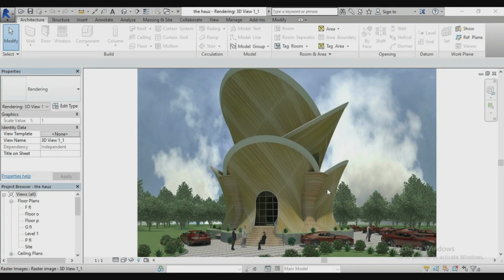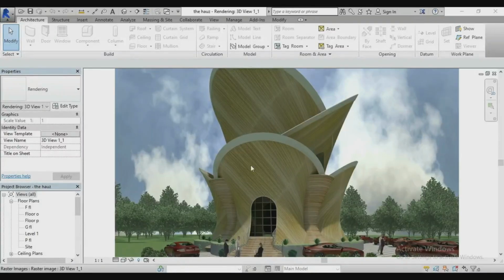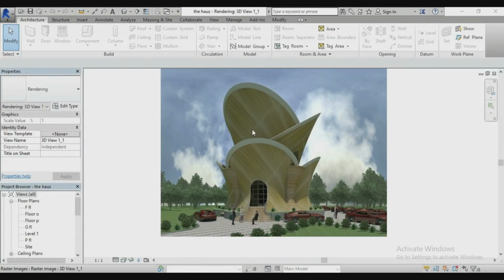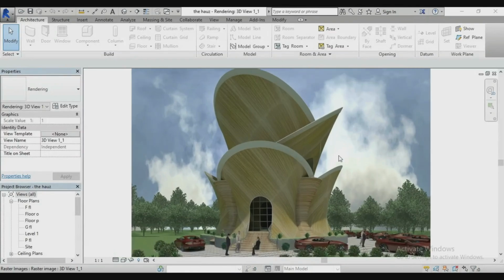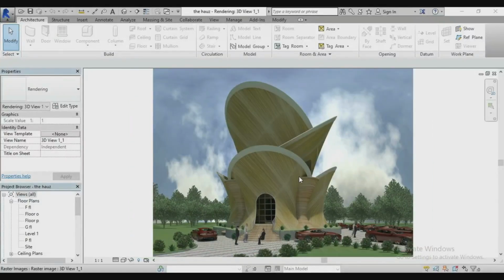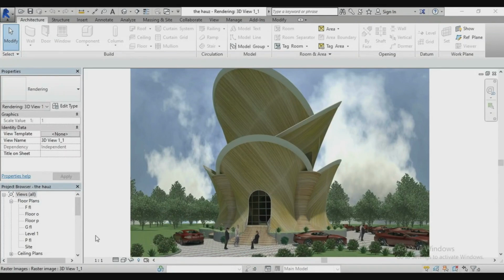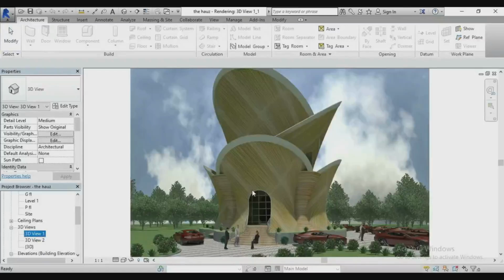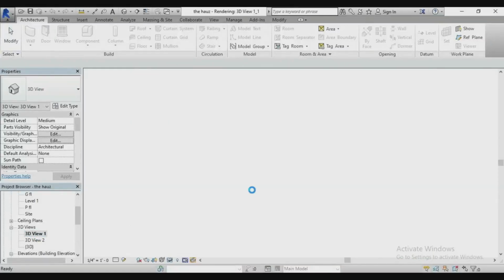If you look at this particular building, you will see different elements representing the petals of the flower, or which look like petals of a flower, and we'll be modeling them from scratch to the finish, and you'll be seeing how we'll be doing that in this tutorial.